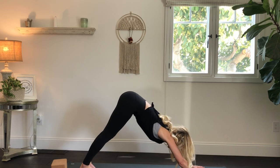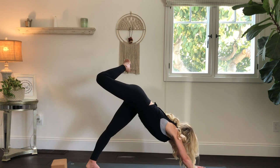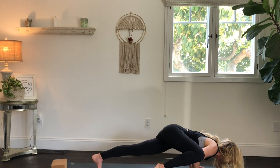Step the feet together, adding on to that flow. The right leg will lift. Bend the knee and open the hip. Right knee to the right tricep. Lower halfway to the earth.